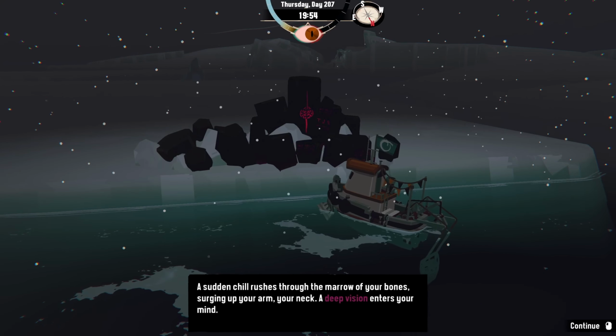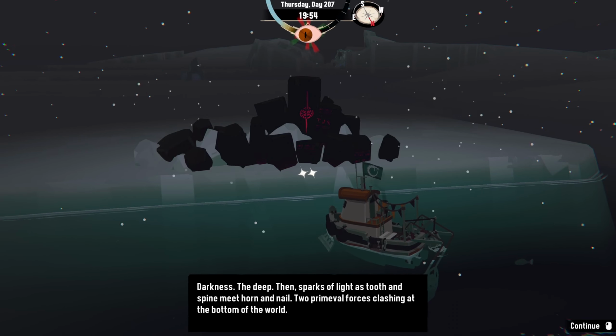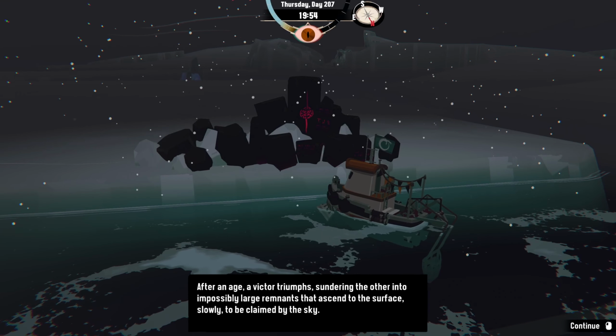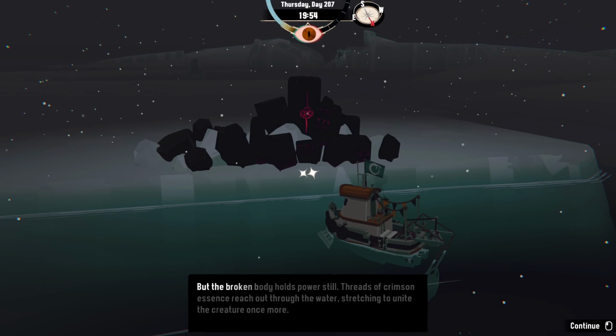Place your hand on the stone, a sudden chill. Darkness, the deep, then sparks of light as tooth and spine meet horn and nail. Two primeval forces clashing at the bottom of the world. After an age, a victor triumphs, sundering the other into impossibly large remnants that ascend to the surface slowly, to be claimed by the sky.